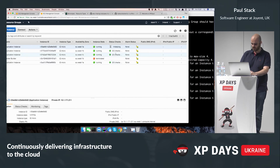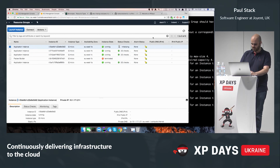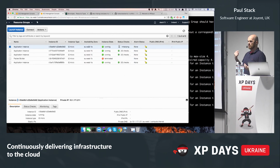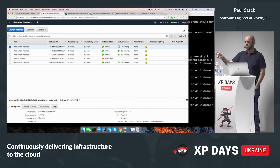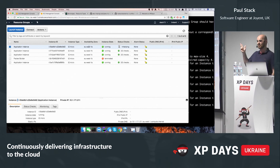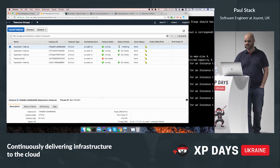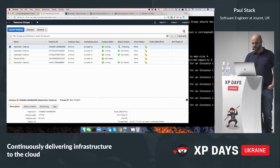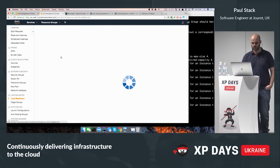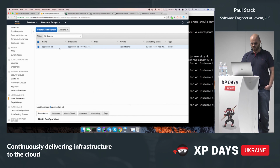Come on, machines. Come on. It's thinking about it. It's one of the most difficult parts of an AWS demo like this. The smaller the instance, when you're trying to be a cheapskate, means it takes longer to start up. And I'm using T2 micros, so they take about 60 to 80 seconds. But if we refresh again, we should get a new one in the load balancer, hopefully. Come on.